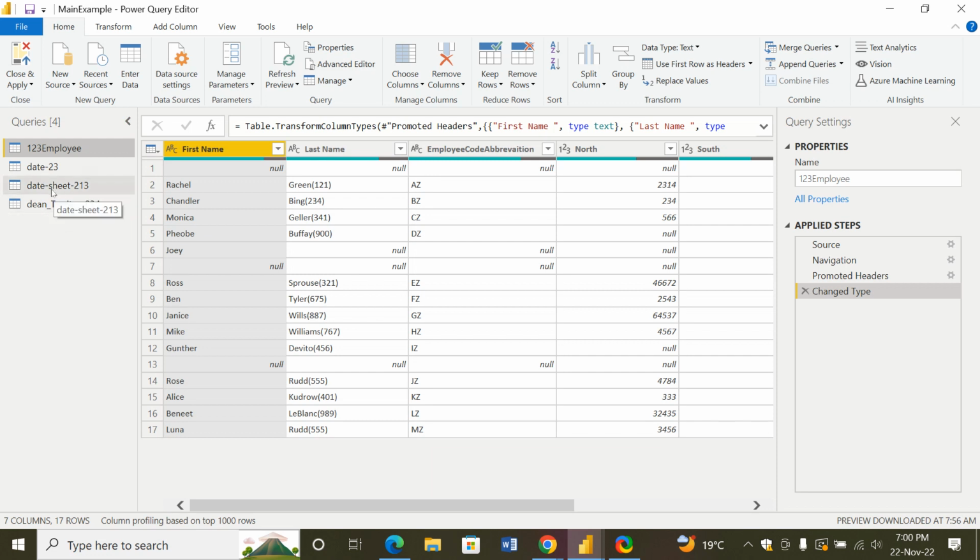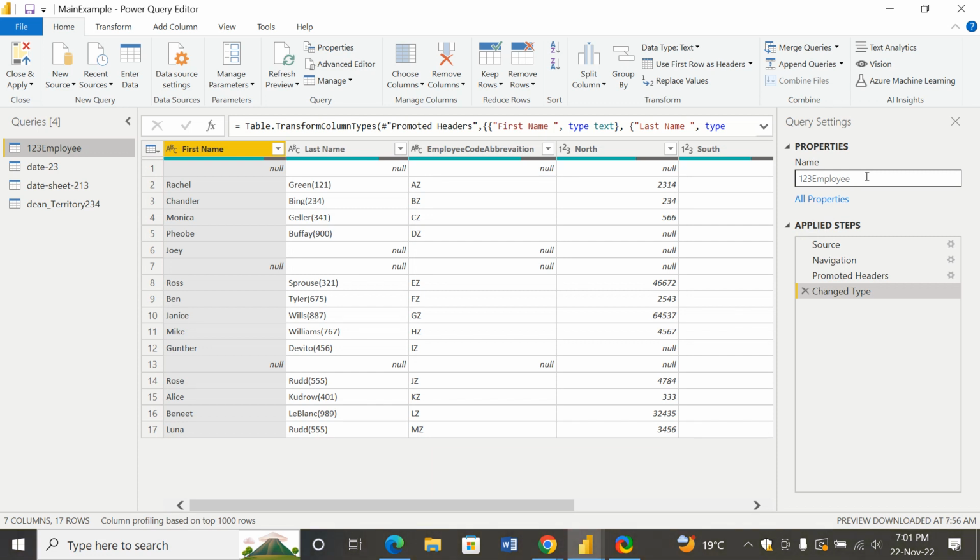Then we have the applied steps. As I've said, at the applied steps, we are able to record or capture the different transformations that are going to take place. Then the table name, as direct as it sounds, is where the table name is.